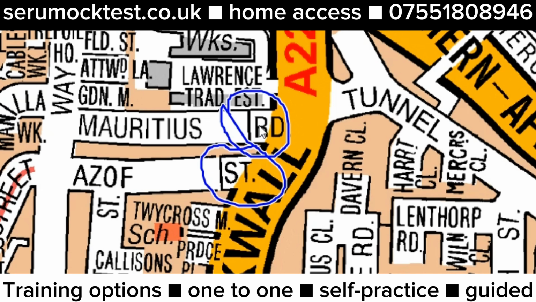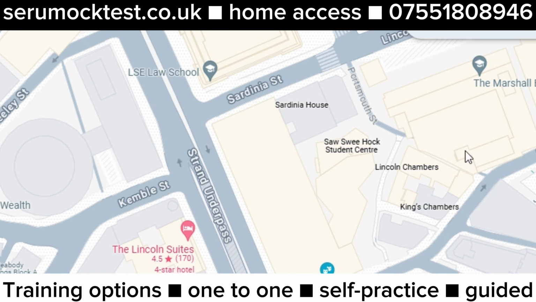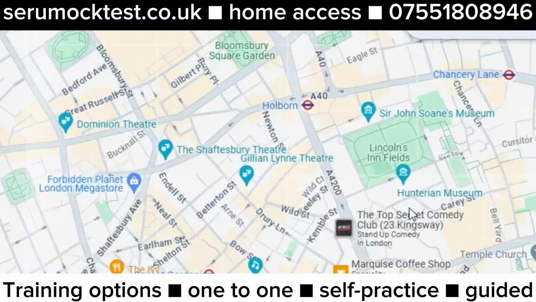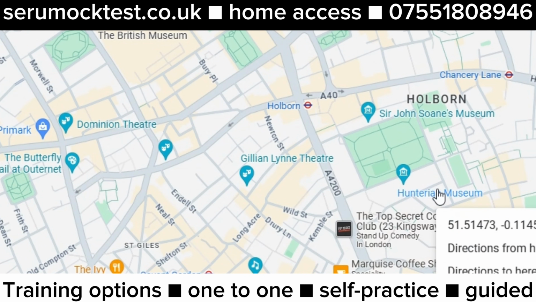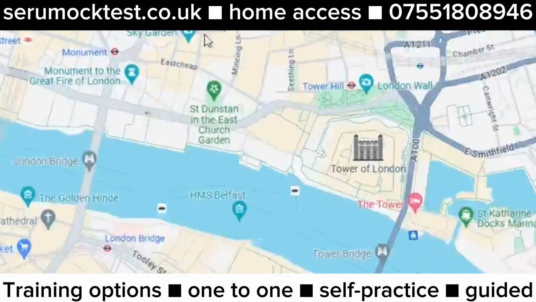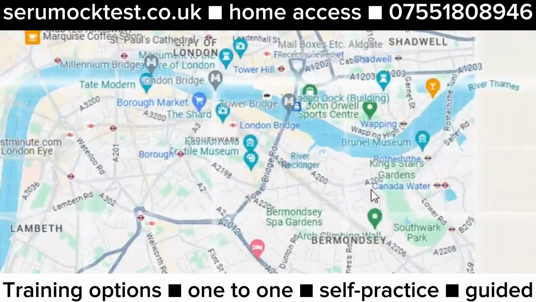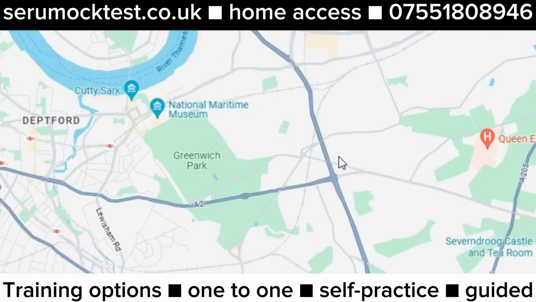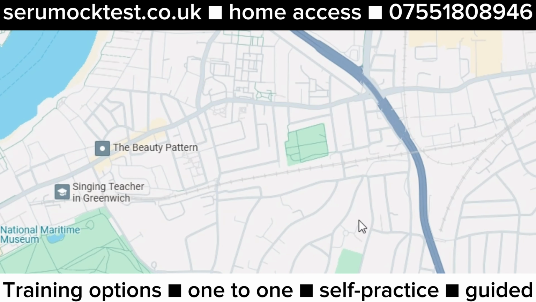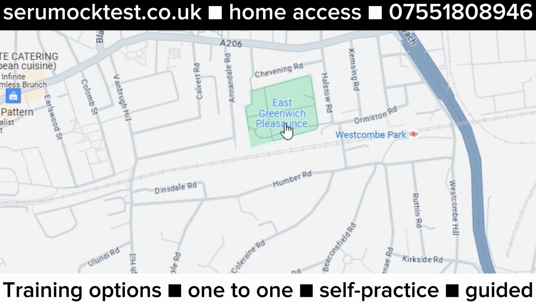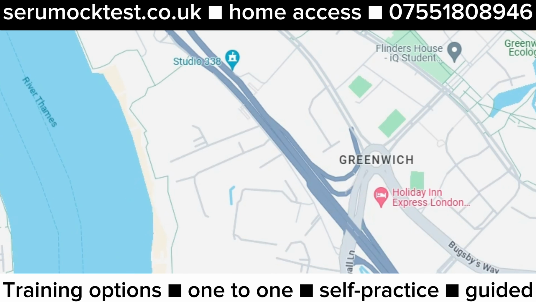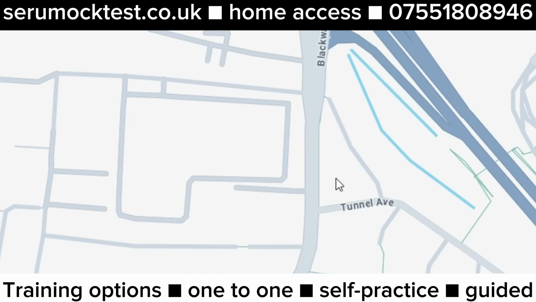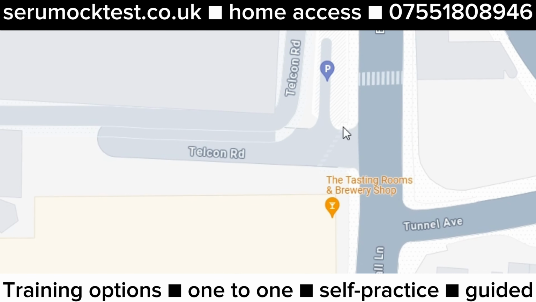Let me quickly see if I can show it to you here as well. Here you go. And you come across this Blackwall Tunnel, by the way, as you can see. This is where you come out. Telcon Road.